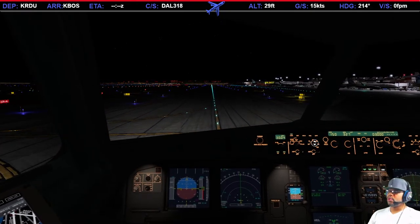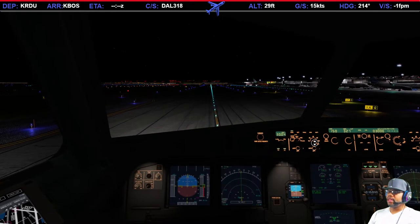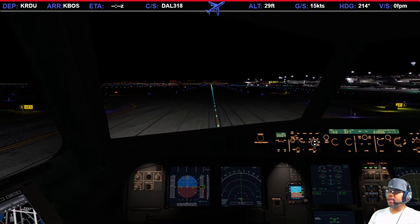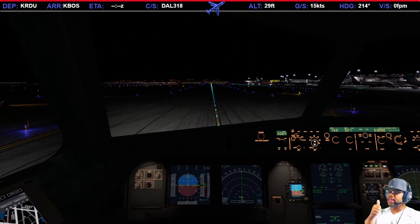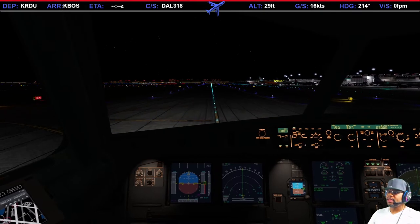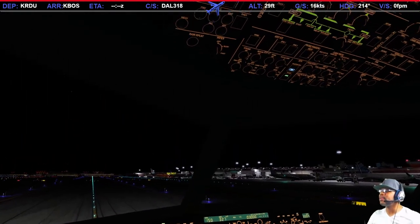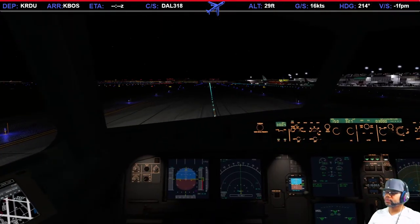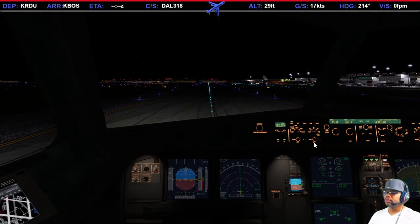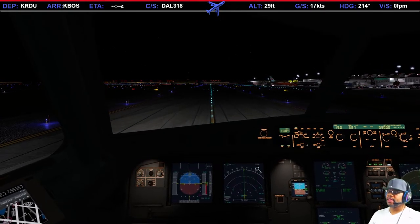So welcome to Boston. Like I said, landing was a little bit off. We hit the ground a little bit and I was trying to flare up to make sure we didn't get a hard landing. So the good thing is we didn't get a hard landing, and for me in an Airbus as of late, that's a plus. AP was on and available. We don't need the APU bleeds on as of yet.